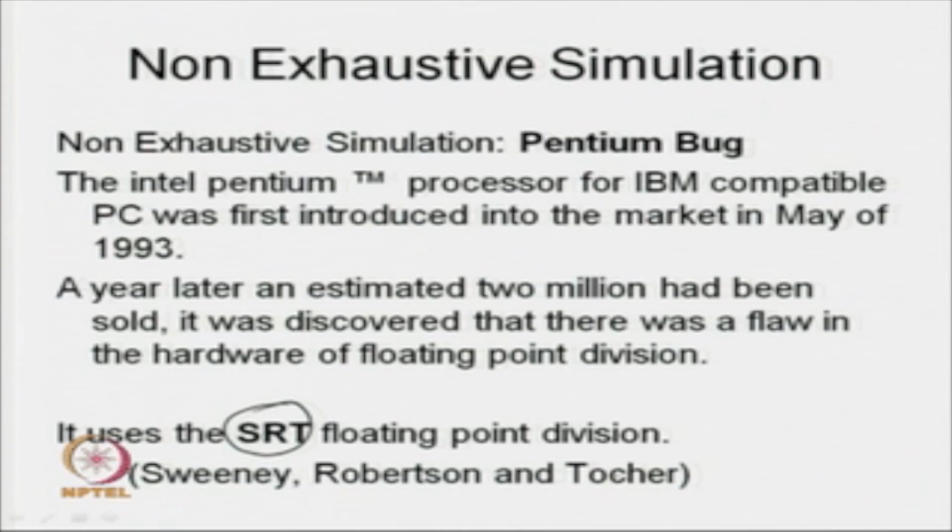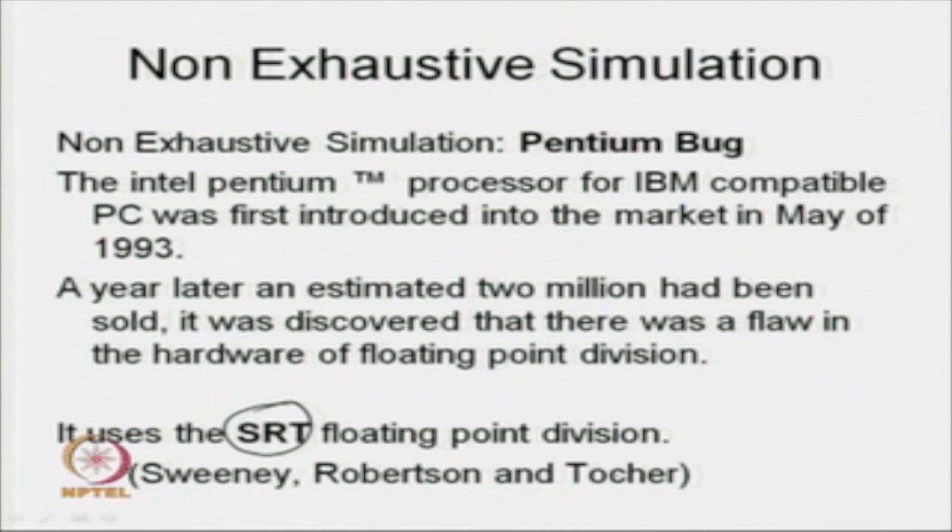Since it is a faster algorithm, Intel decided to use this division algorithm in their new Pentium processor. So, what is the difference? Basically, in this SRT division, we have to use a lookup table to find out some output, looking at some input pattern or input combination. They implemented this lookup table in their RAM, and due to an error in one entry in this particular lookup table, for some input combinations it gives an error. This was the problem, the Pentium bug.